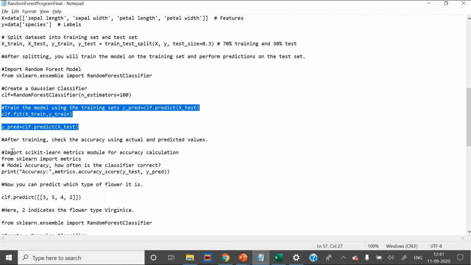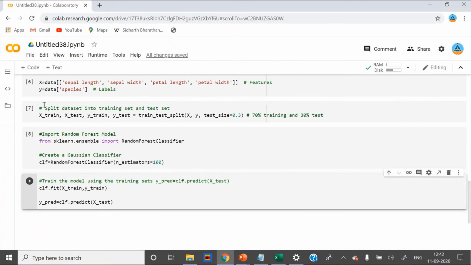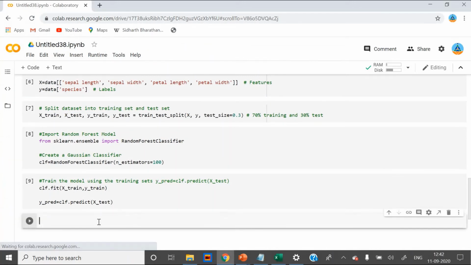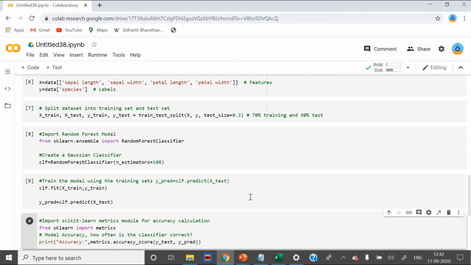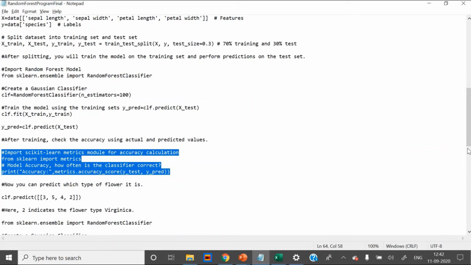You know that. See, I am trying to print the accuracy of that model. See, we got an accuracy of 0.9333. It's good. It's working fine.